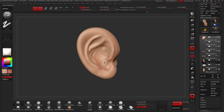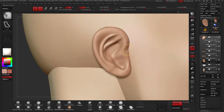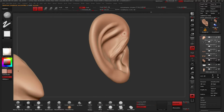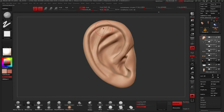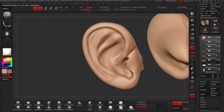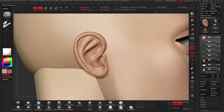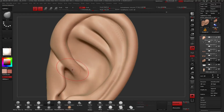Obviously this is sped up, so it might be a little harder to follow along, and I would highly recommend that you use real ears for reference. Just go ahead and Google images of ears, female, men ears, get a lot of different references and use those to sculpt an ear. Remember that it's never a good idea to use someone else's sculpt as a reference over a real life reference.